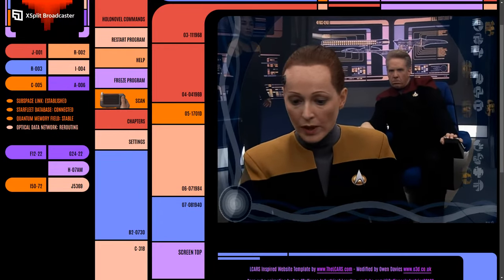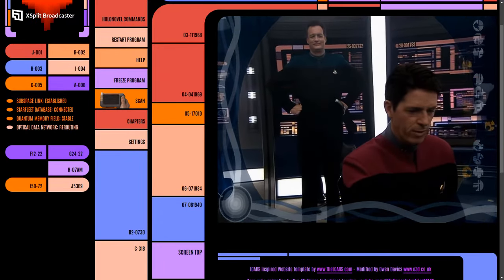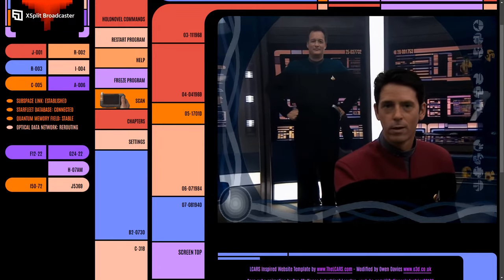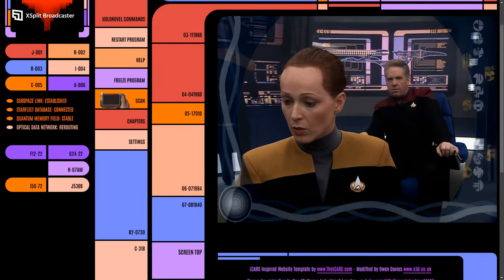The Borg cube is pulling away, sir. It's ignoring us completely, as if we weren't here. What the hell? It thinks we've been vaporized. For a minute there, I thought we would be. Where is it headed, Ensign? Direct course for Sector 001, sir.